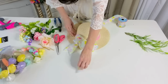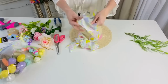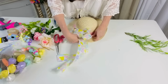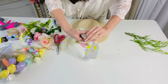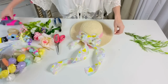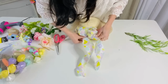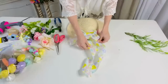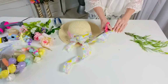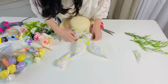And also don't forget to dovetail your ends, and that just means cutting a little triangle at the end of your ribbon. For this I'm also going to make some tails. So I'm taking some of the extra ribbon, I'm going to twist it to where both of the pretty sides are out, and then tuck it gently up underneath the little bonnet, and then pop that ribbon underneath there. Be careful not to glue your fingers together. I got a lot of glue on my fingers today, but then see how I'm taking the ribbon and cutting a little triangle in an upwards direction.